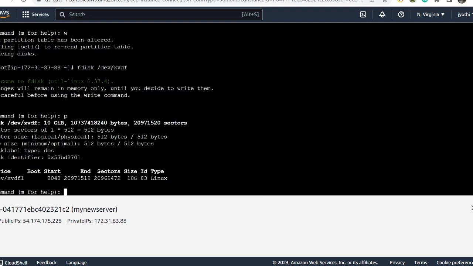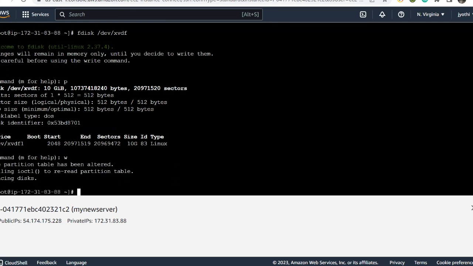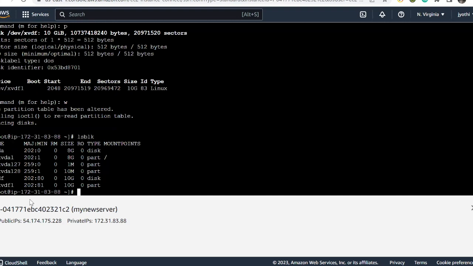Yes, I created one partition, xvdf1, attached to everything. It automatically created type 83. 83 is nothing but the standard Linux format. Now write with w. Now lsblk, you guys can see xvdf1 is attached.